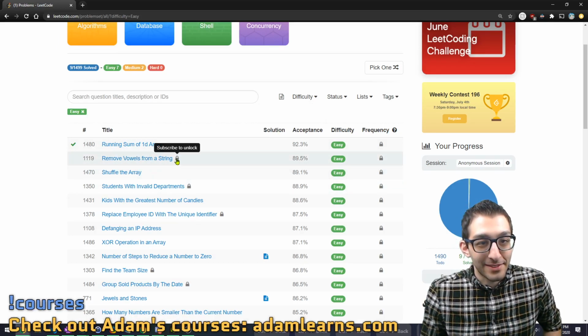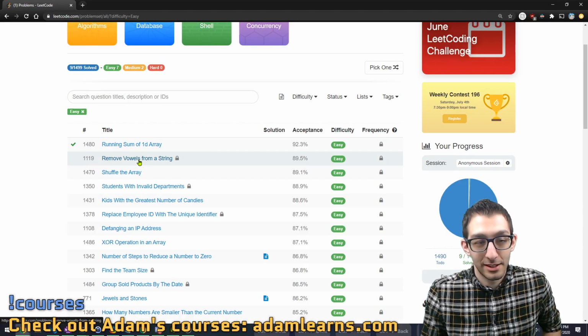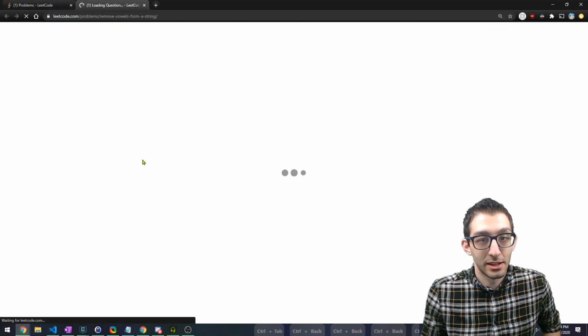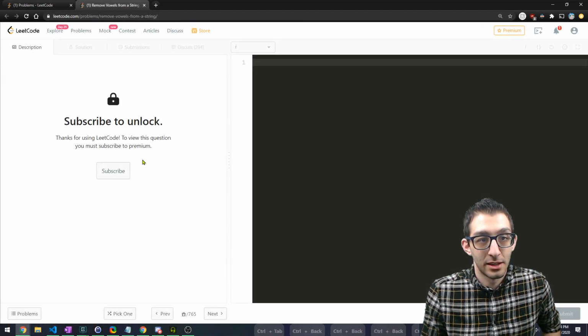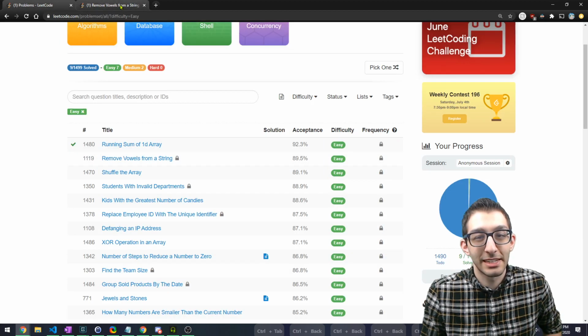What's the lock icon mean? Oh, you can't actually even see this? I wonder why. I wonder if it's so that you can't get high enough on the leaderboard without paying money. I feel like that's why they would have done something like this.